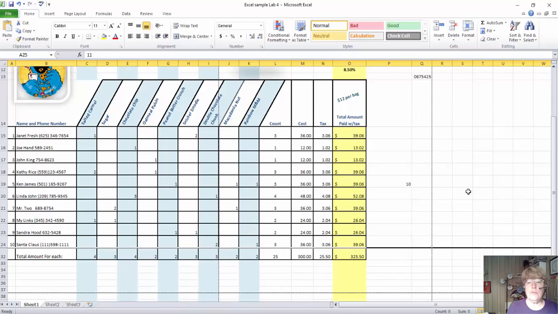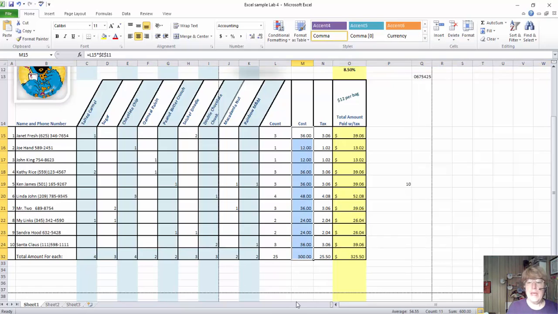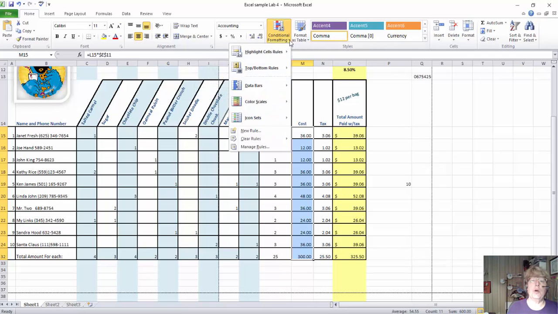So on conditional formatting, you're going to once again highlight your range. I'm going to highlight this range of cells, and I want to know when an order is under a certain amount, when it's within certain ranges. I'm going to go up here to conditional formatting and open that up.